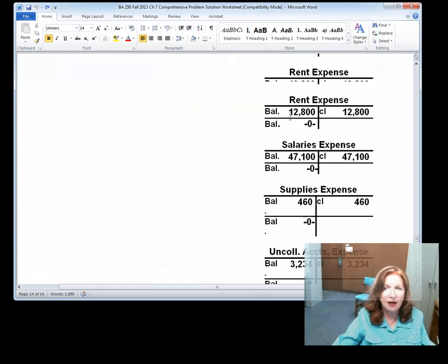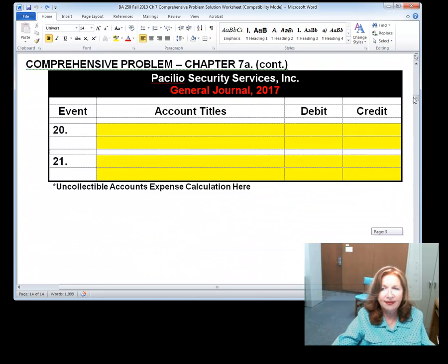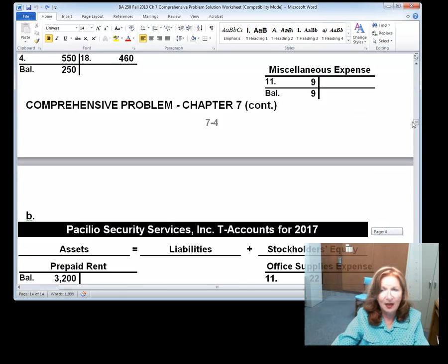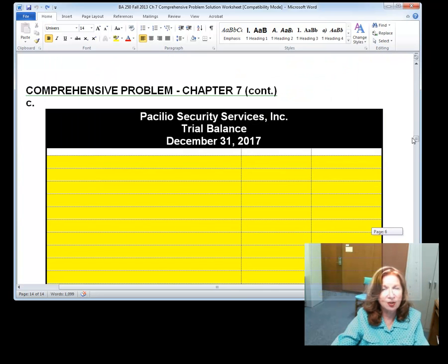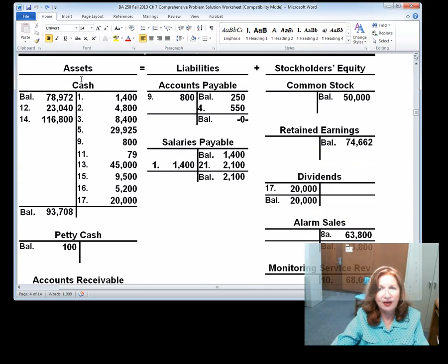So the big task this time is writing all of these journal entries, and then you don't have to post them to the T account. Somebody's done that for you already, but you have to use the results of that posting and create this trial balance. Remember, it's a list of the accounts exactly as they appear in the accounting equation. So assets come first, and the assets are right here, and they're down this column. The liabilities come next, and they're right here, and the owner's equity, common stock through all the expenses, gains and losses are right here. So you would do those transactions. Well, I hope that helps you set up.